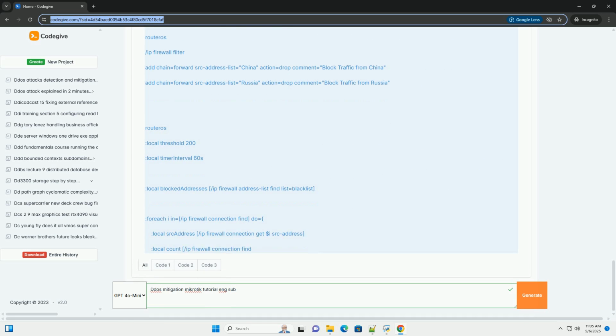Disable unnecessary services. Disable any services that you don't need to reduce the attack surface. Implement a multi-layered security approach. Combine Mikrotik firewall rules and queuing with other security measures, such as web application firewalls, WAFs, and intrusion detection systems, IDS.